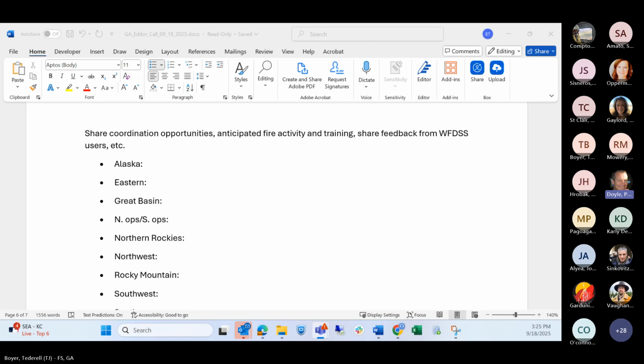So we're going to be networking that with the existing pod boundaries on the other agency lands, so it's pretty seamless. So there should be only one data set. And when that gets completed, it'll be added to the national layer.